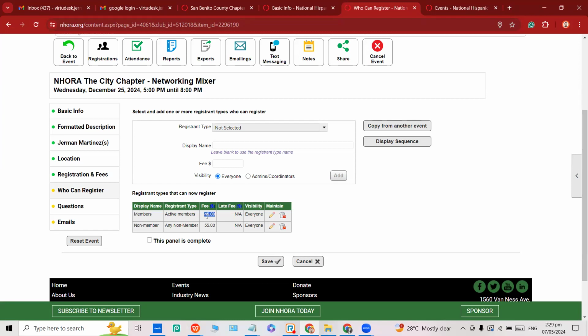It's only showing the non-member fee, which is $55. The reason why it happens is because the $45 membership fee will only be visible if they log in at NHORA.org. If they're not logged in, they only get the non-member fee of $55.